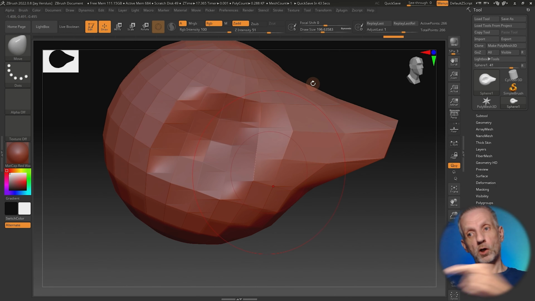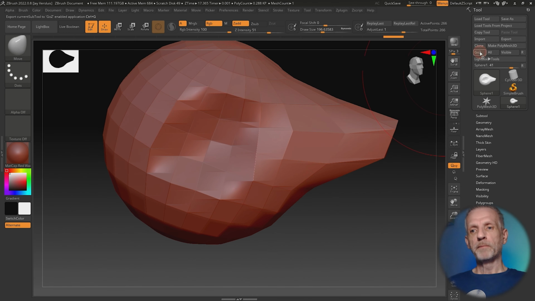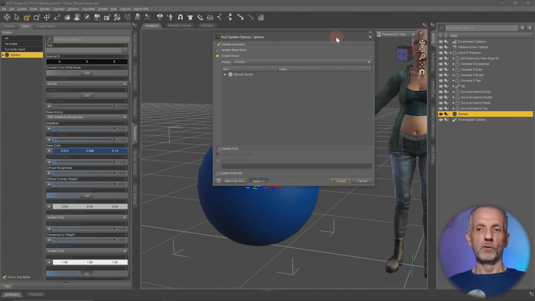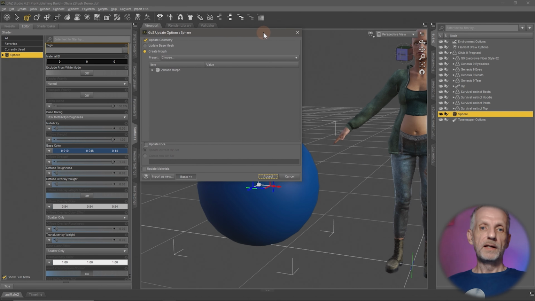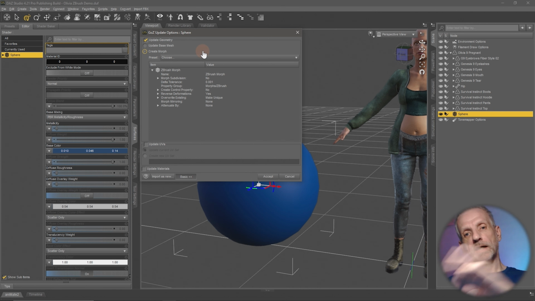So in my case, it's fine. Publishing build is what I want to talk to, and then I can click Go Z, and Daz Studio will come back into focus and gives me this dialog. It says, do you want to update the geometry? That's usually what we want to do, the first option here. There are another two options here that we rarely ever use. So the first one is usually what you want to do, but it has two options. It can either create a morph, and once again, it's the default and it's what you usually want to do. And this is kind of the Morph Loader Pro interface on the bottom here. It'll create a morph with the change that I've made in ZBrush and store it on my object.